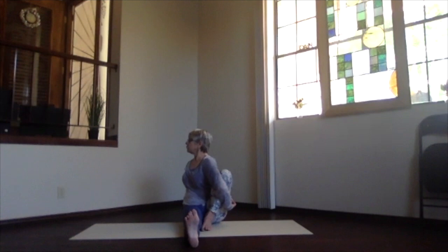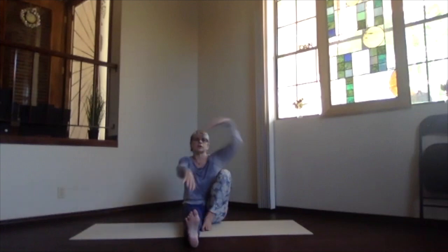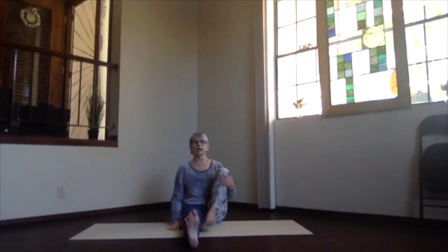Take a breath, relax into it, and then release the hand. We'll let it follow around back to the center, unwind that shoulder, and bring your leg back. So take a moment feeling how that twist energy has moved through you. Maybe your hips are more activated, maybe your shoulders. And we're going to do our relaxation.